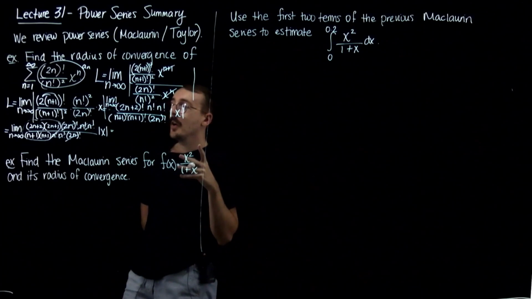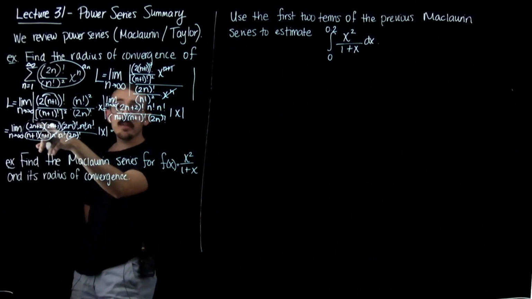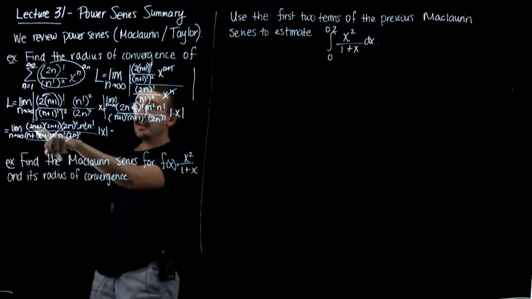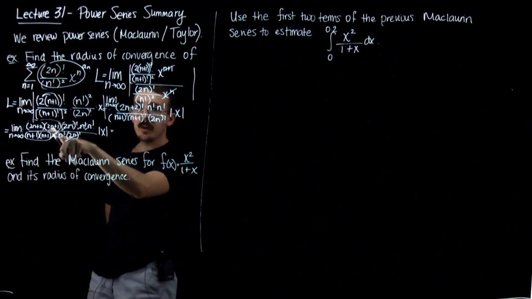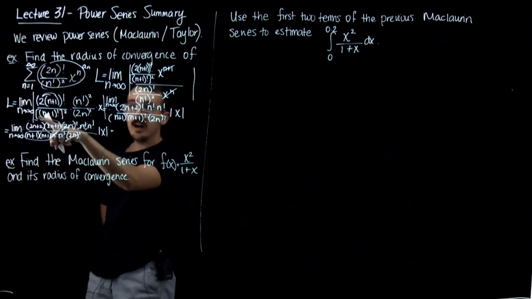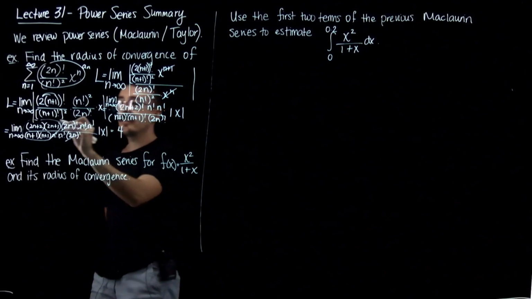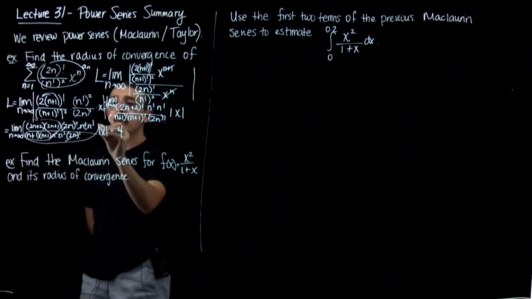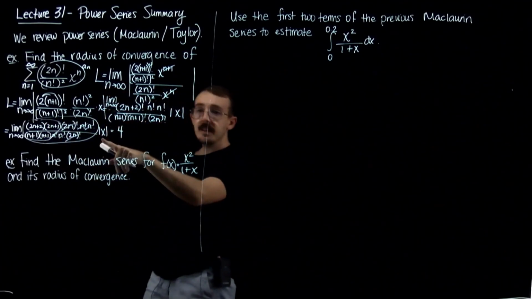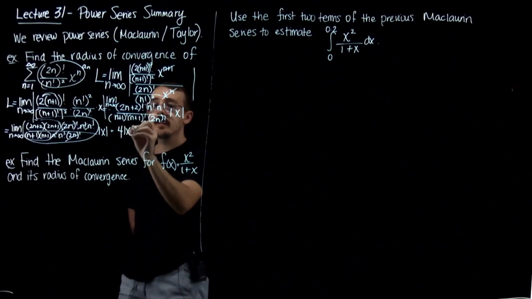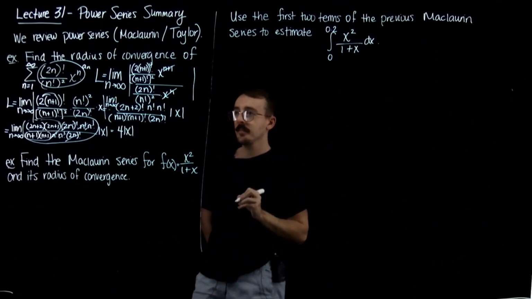So the limit of that is going to be the ratio of the leading coefficients. The coefficient on top is 2 times 2, because I have 2n times 2n is 4n squared. So I have a 4 on top, and then an n times an n is a 1. So this limit right here is going to be 4 for all of this portion here, except for this absolute value of x here. So I have 4 times the absolute value of x.